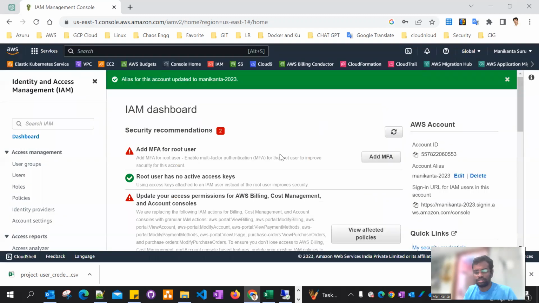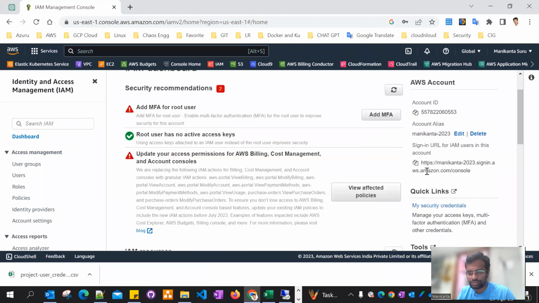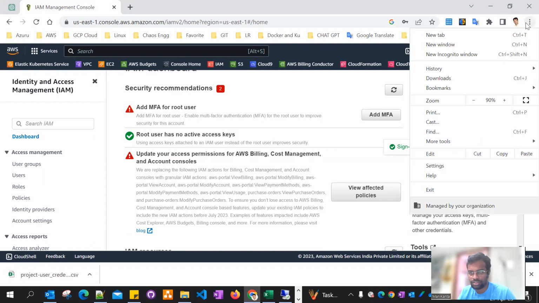Yeah, it's working. The alias name has been changed. Now, if you want to log in with this web console, you need to log in this way only. It will work.